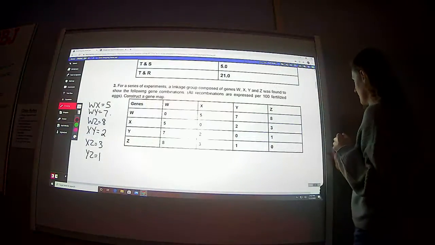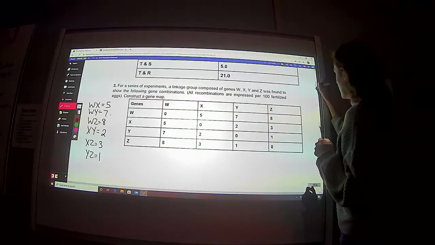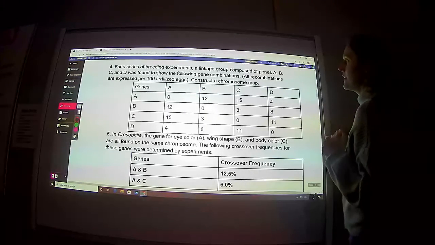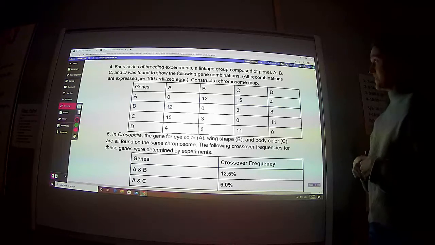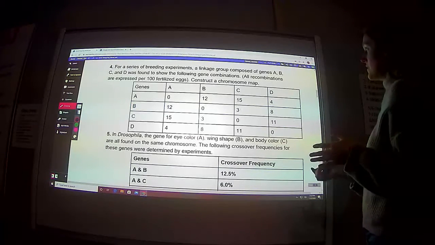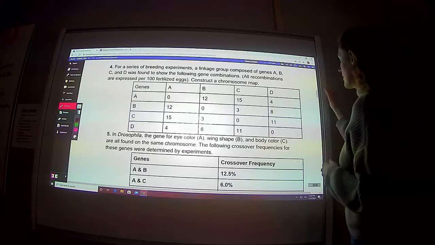There is another one like that as well, a little bit farther down. Right there. Same basic idea. You can create a map that looks just like the one that I did above. Just label your A to B, A to C, A to D. Make sure that you're not duplicating anything.